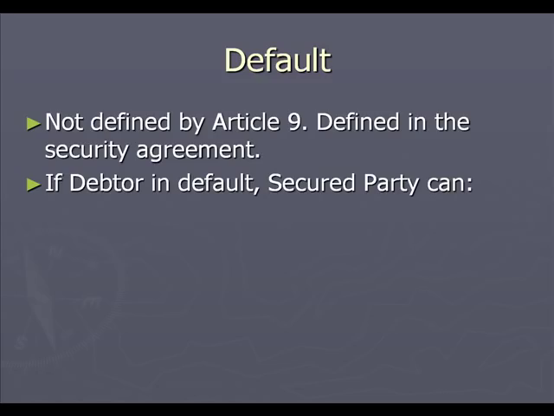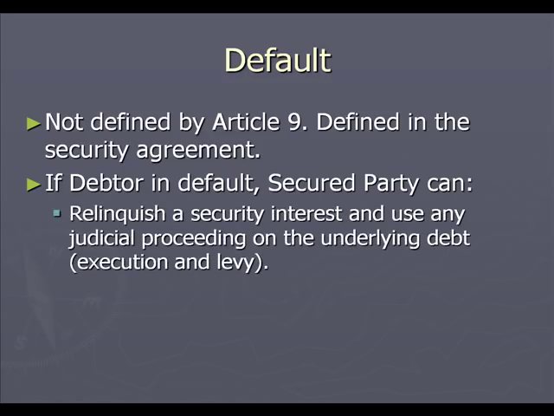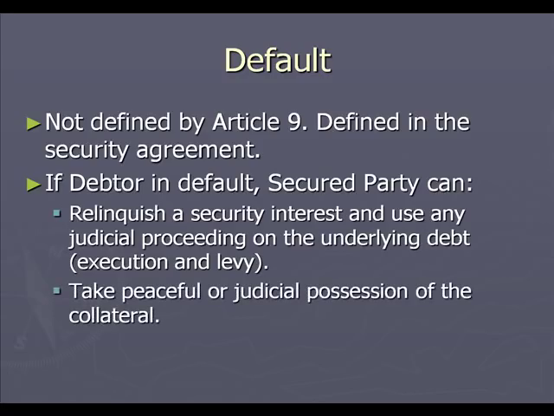So once the default has been triggered under the security agreement, then the secured party's rights kick in. And that's where they can, first, they have the option to say, we don't want the collateral anymore. We're just going to try to go after the money if we can, and they'll go through a court proceeding to try to collect the money. A secured party might do that if the collateral has really devalued and it's not worth much anymore. They'd rather just try to see if there's another way to collect the money from the debtor.